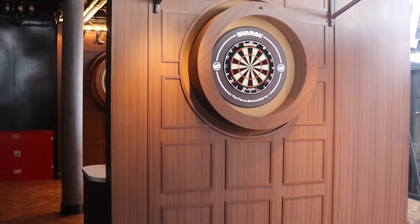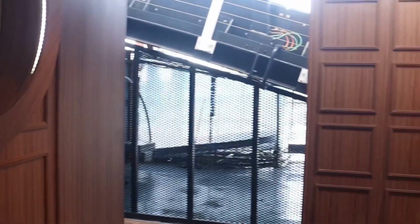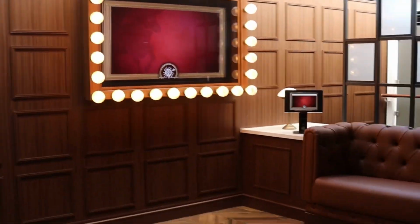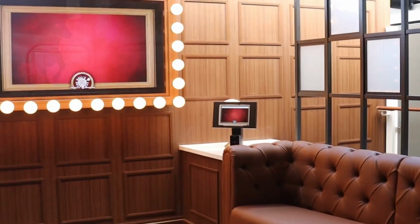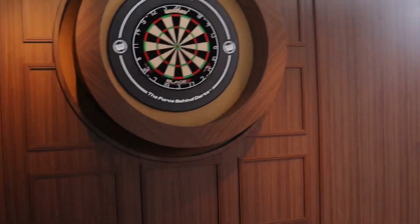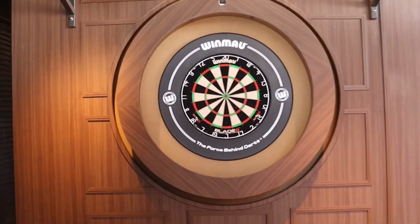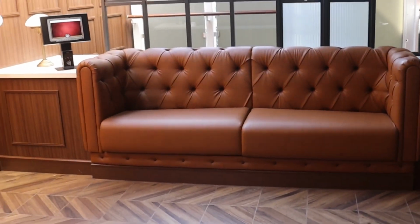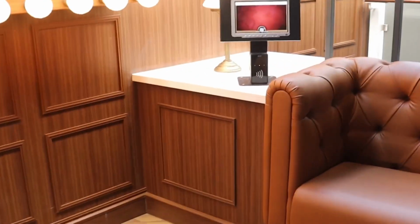So we're checking out one of the darts areas here on deck 18, which is pretty nice. Little private area over here where you can play darts with your group. This is going to be $40 for 50 minutes, and the darts are going to be electronic, it looks like, or maybe real darts. And they have different spots: pro, medium, easy. But this little lounge area right here to sit down, there's the actual dart game. The sit down area right here is actually pretty nice, and it looks like they have plenty of seating for like 4 people.